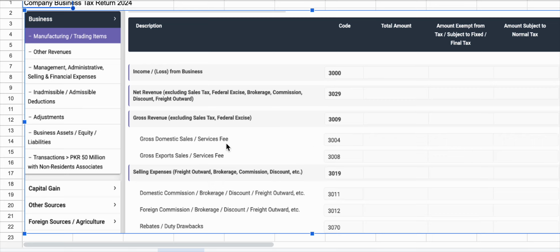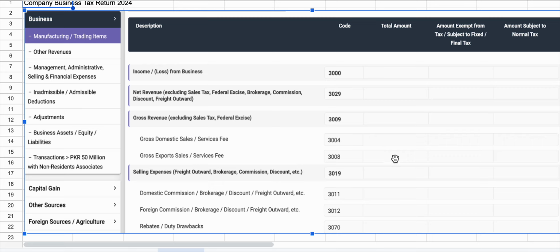Then in case of IT freelancers, their gross income from export sales will come here, and it will also come in the second column since they are taxed on a special tax rate till tax year 2026. So in this way, there can be many layers and many complications, but the simple thing to understand is that you'll enter sales in these two columns if it's export and local sales.